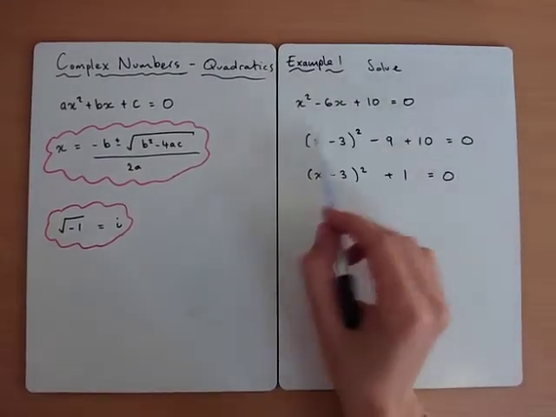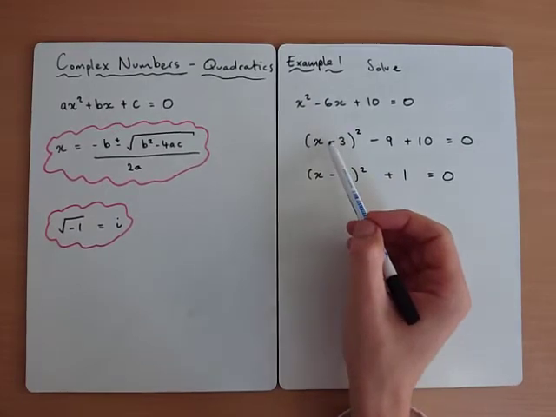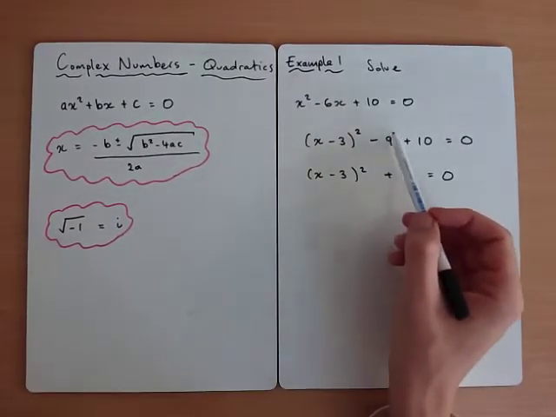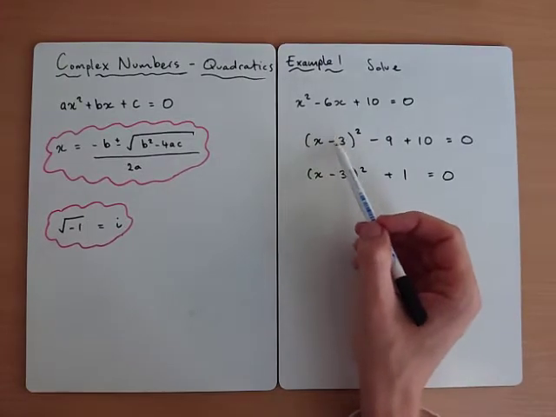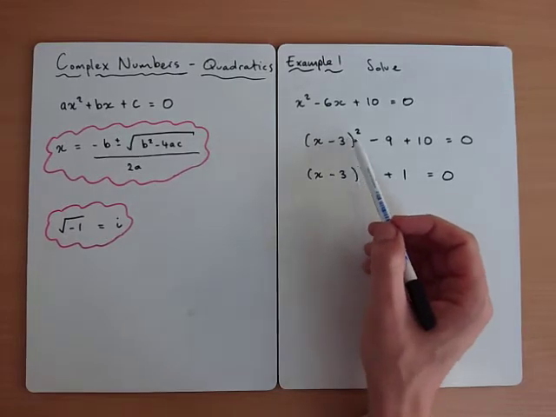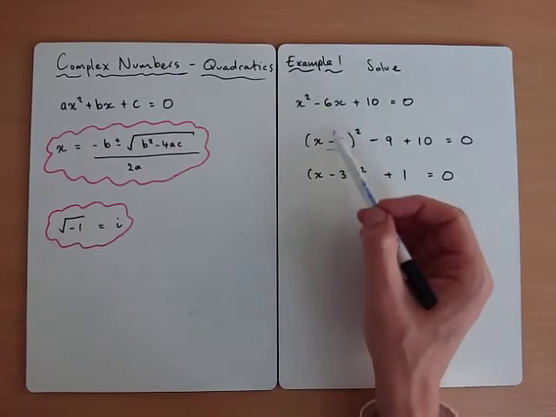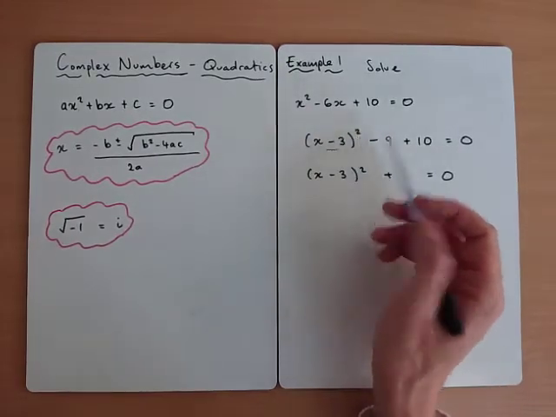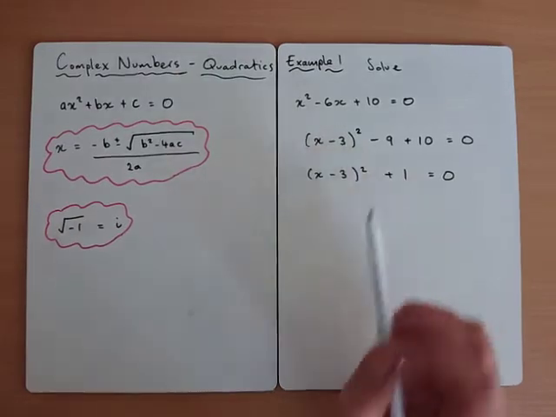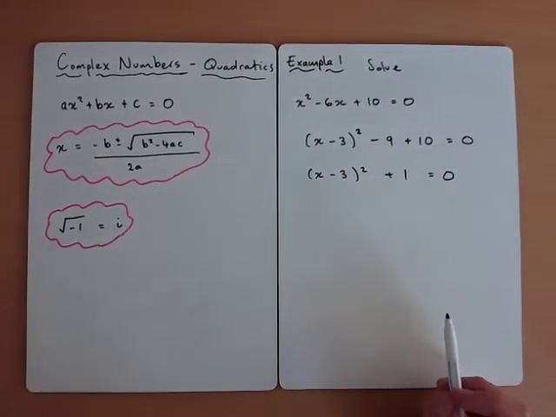Okay, so just maybe do a little bit of a recap on completing the square if you're a bit rusty on that, but essentially all you do is you halve the coefficient in front of the x, and then outside square this term. So 3 squared is 9, but you subtract that. Essentially, because if you imagine you expand this bracket out, you'd get x squared, you'd get minus 3x, you'd get minus 3x, you get your minus 6, you'd also get an extra plus 9. So whenever you complete the square, you always have to subtract this term squared, because otherwise it wouldn't be the same as what you started off with.